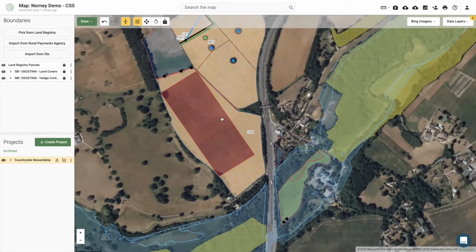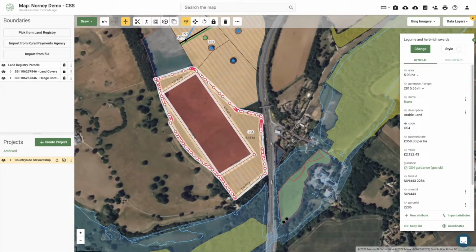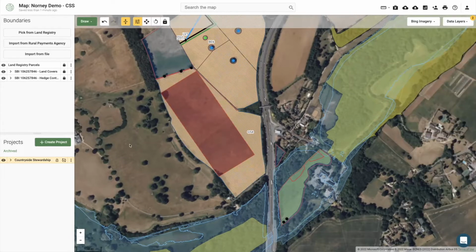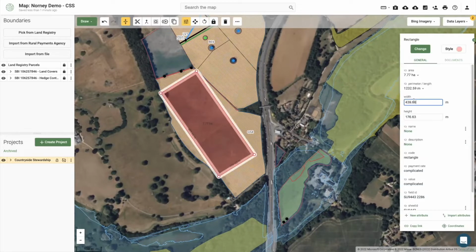Can I just chip in there with a question? You've drawn your rectangle, Dan. Can you then alter the width of the rectangle so it's a multiple of, for example, the sprayer boom width or whatever else? Absolutely, I'm glad you asked. So on the right hand side here, at the moment this is 430 meters long, and then 176. If anyone could do quick maths, a multiple of 30 would be, if I made that 180, that's going to be slightly too wide. So it might be that I have to go down to 150.